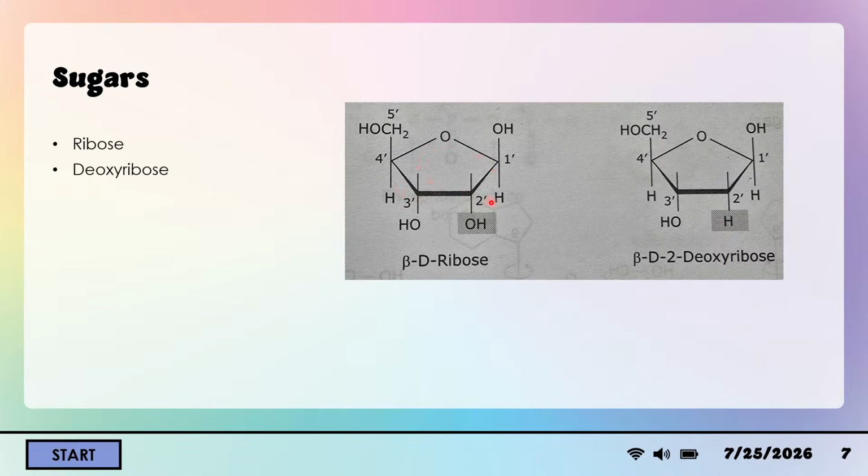What you need to remember, however, is that this is known as ribose because this has the hydroxyl group, and because this particular sugar does not have the O present, it is known as deoxyribose. That is, some component called oxygen here is missing, which is why this is known as deoxyribose. And if you remember, DNA is called deoxyribose nucleic acid. So you might have guessed that the DNA contains this particular sugar.